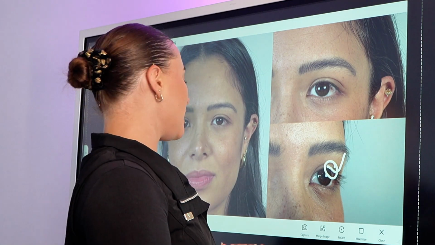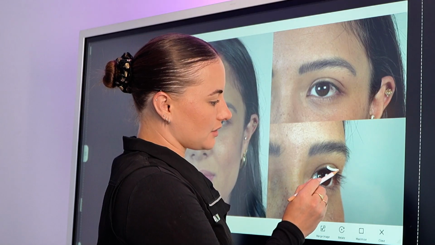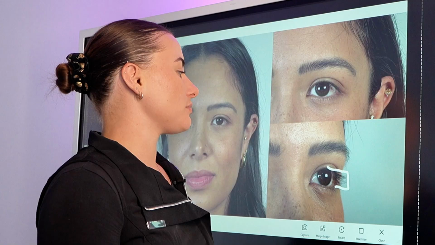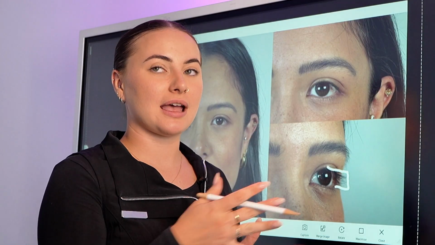You might also look at upsizing in your rod or shield to create more distance there as well. And for this client, she does have quite long lashes. We can see they extend all the way out to here. So we're going to get quite a dramatic result using a hybrid shield for our client, but we're still going to give them that space between the root and the eyelid.